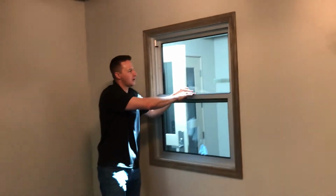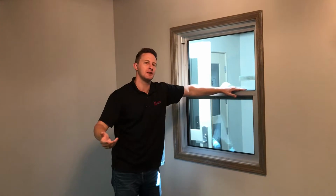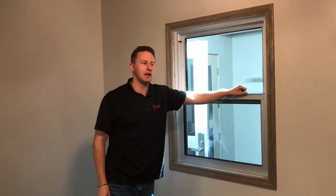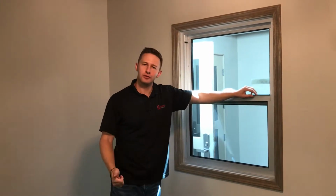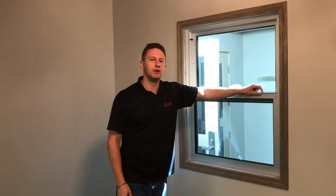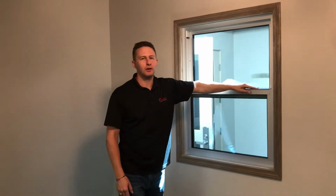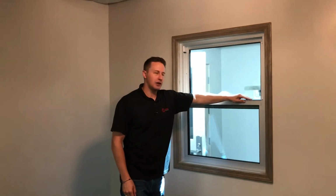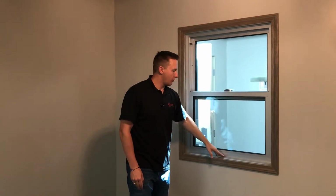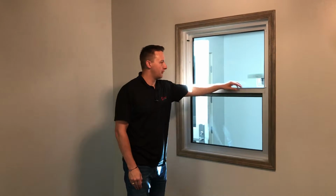Like I said, a lot of you guys know us for some of our multi-slide doors, big windows, large pieces of glass. These are a great product. The 610 classic line window, single hung product is great for commercial settings, or if someone just wants that classic feel of a single hung window to create some nice ventilation. They've got just a look that they're going for, a design that the architect has spec'd in their plans. What a great product to have here. We've got water, wind, element tested, rated product with screen options on all of these as well.